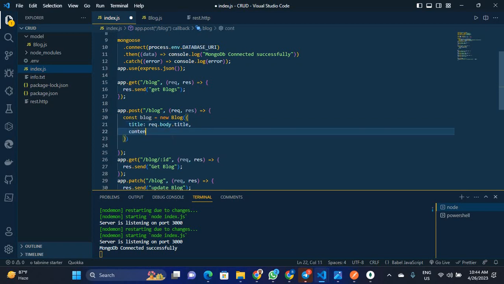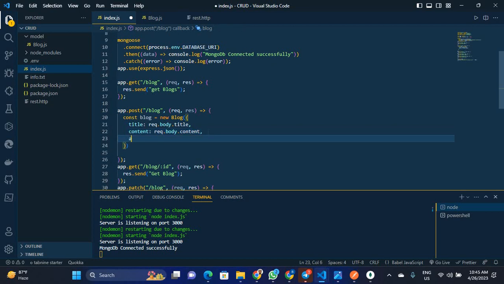Remember, I changed it from body to content, so we have request.body.content, because of the naming convention, because I don't want to put body.body again. So that's why I use this. And we have author here, say request.body.author, like this.